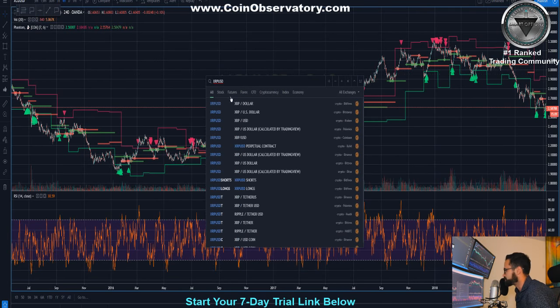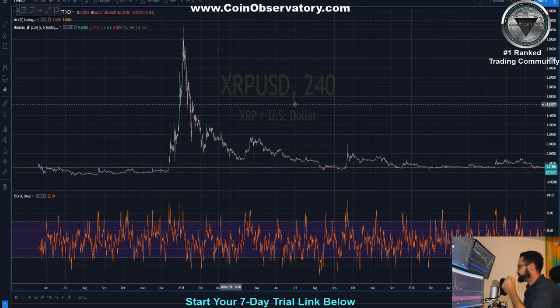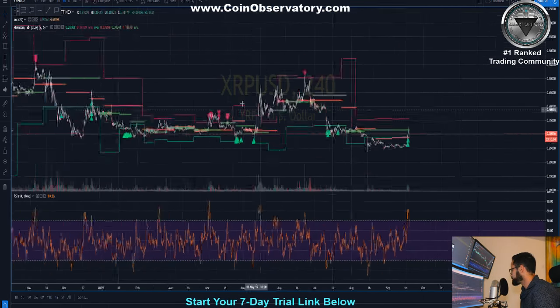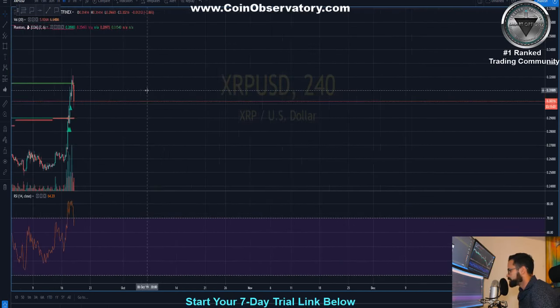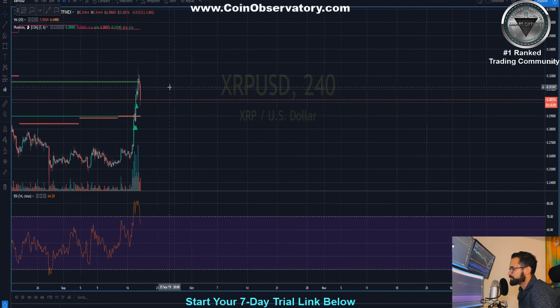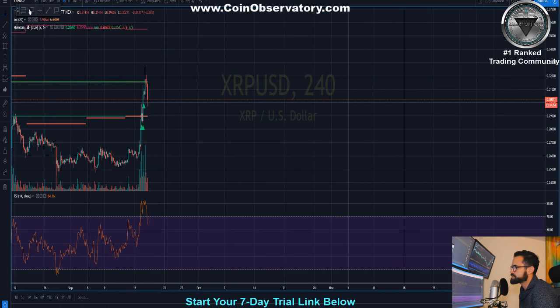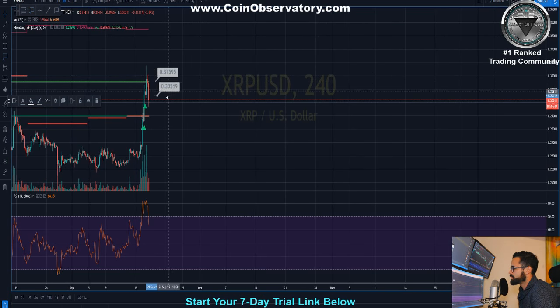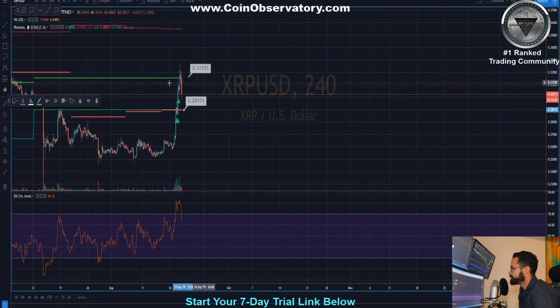I'm going to look at XRPUSD. There's a lot of talk about Ripple right now. So Ripple USD rejected off 31 cents, and based on that rejection, it's going to pull back down to like the 28-cent range. And that's where we want to see it find support. And it might range in between these two, or it might just neck all the way down.